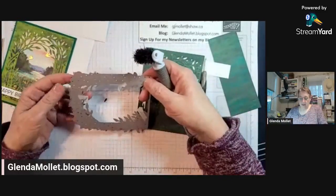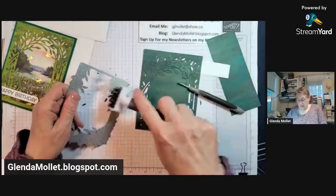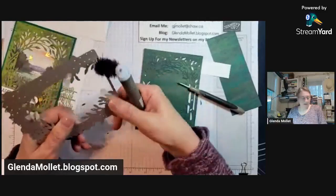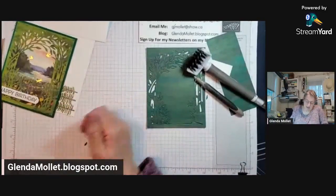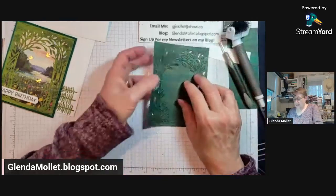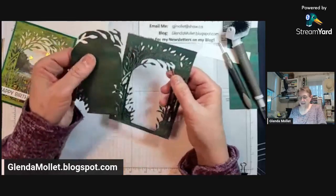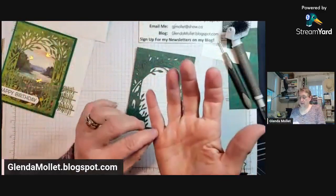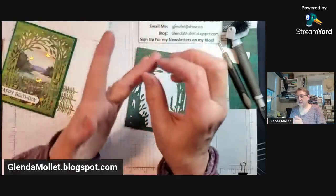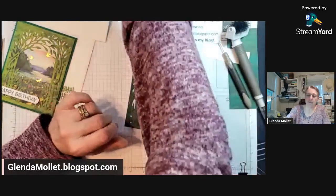So I am going to need my die clean. There we go. Get rid of all these bits. And then you take the center piece out, and that still has adhesive sheet on it. So that'll be good to do something with. Cindy says she has the paper and loves it. And I agree, Cindy. Stampin' Up! has been making some amazing knock it out of the park designer paper lately.